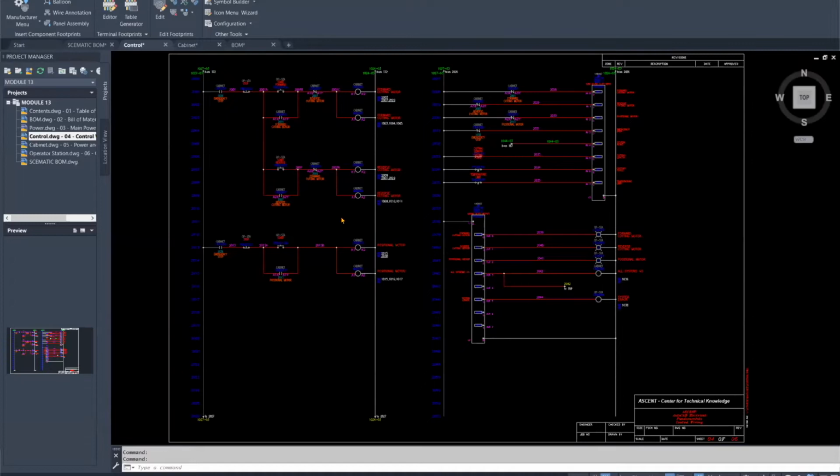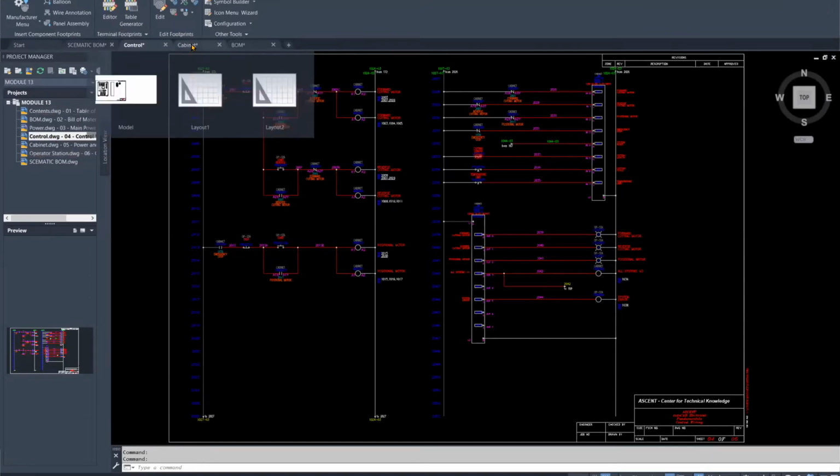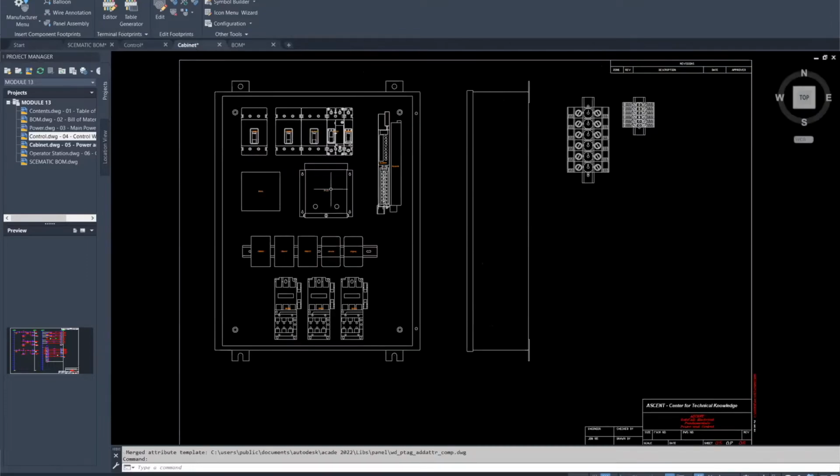What you'll see here is AutoCAD Electrical. I have a schematic drawing pulled up, and the way AutoCAD Electrical works is it works with what is called a project. Over here on the left, you'll see my project manager. This shows that my project name is Module 13. A project would consist of 3 types of drawings. One would be a schematic. The other would be a panel, such as an electrical cabinet where you put physical components, and this is how your cabinet would be built.